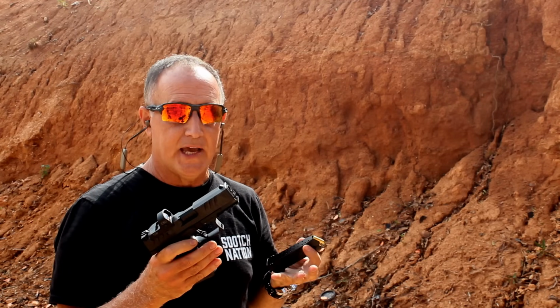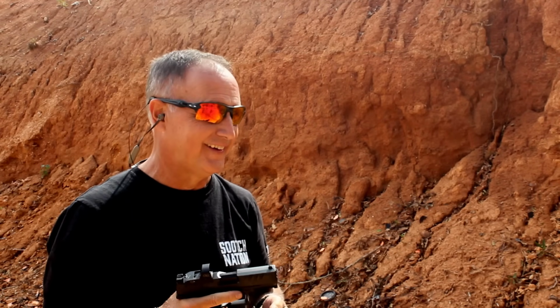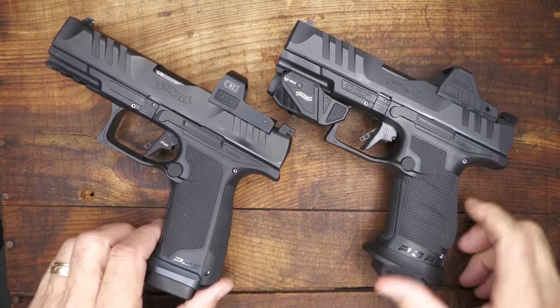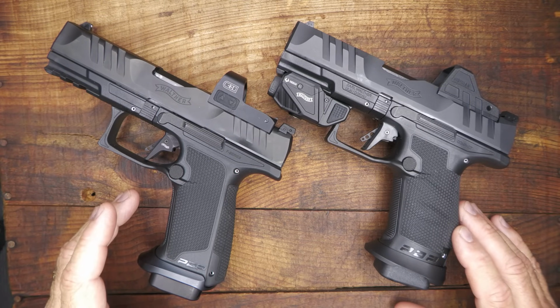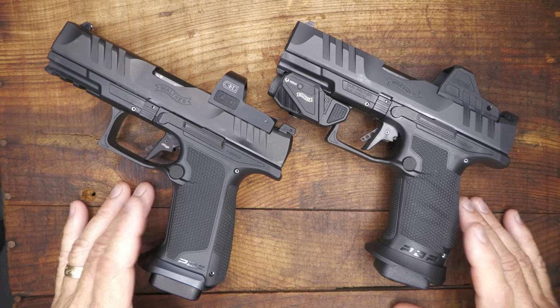Guys, the Walther PDP, we have a PDP file. Really back in the 1980s, I think. Today at okay, no. The trigger is really good, okay. I like the way that started out, but they are new models that are offered by Walther.